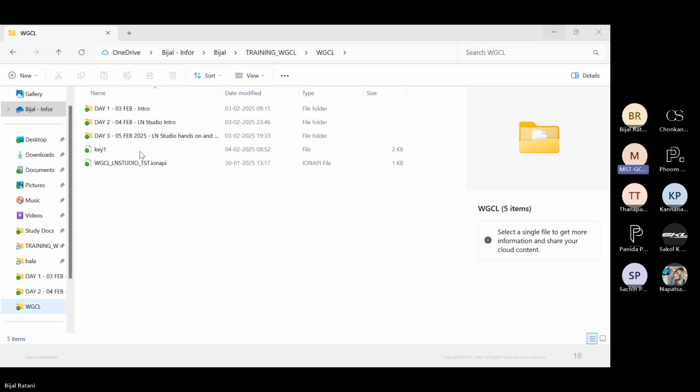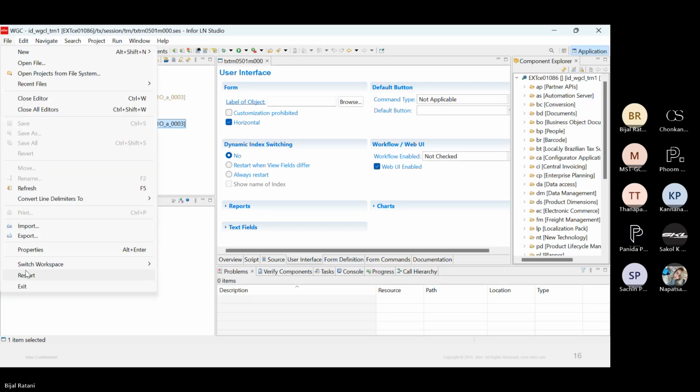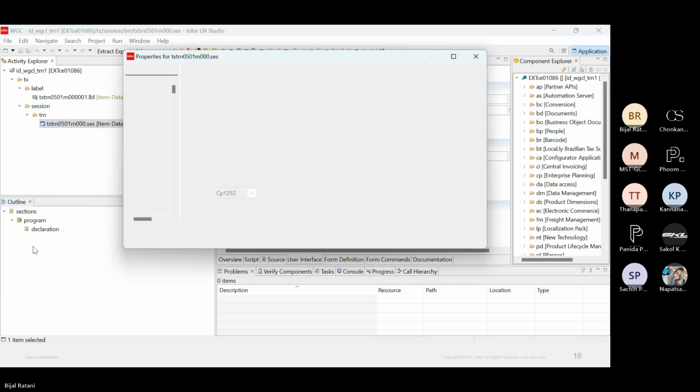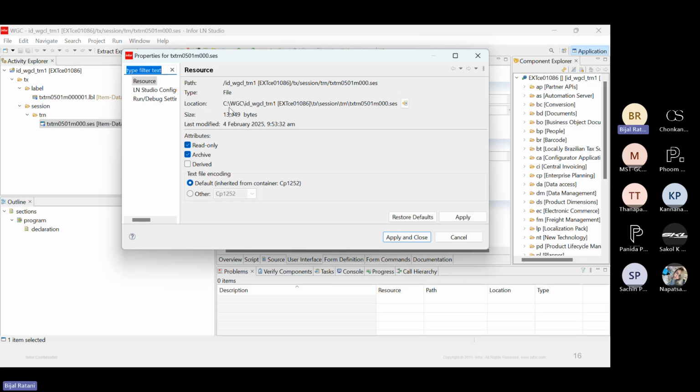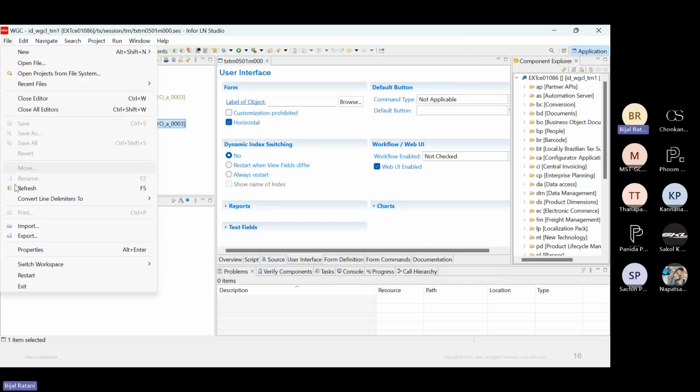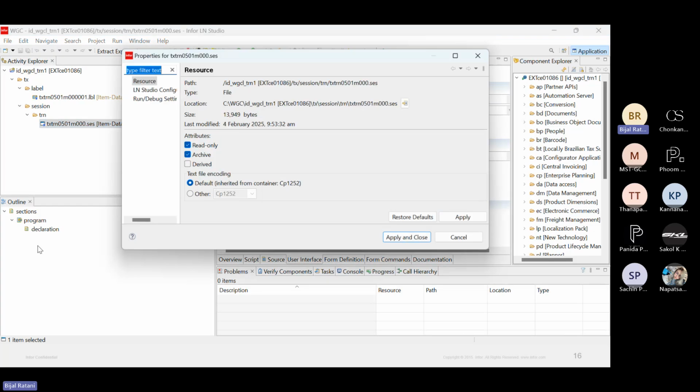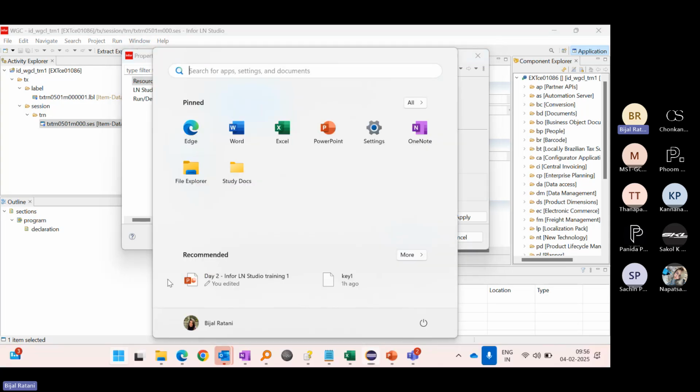Day 2. Let's see. When you want to find the path for your workspace, how can you find it? Go to files, go to properties, and here will be the information about your workspace. So my workspace is under CWGC. Let's go there.